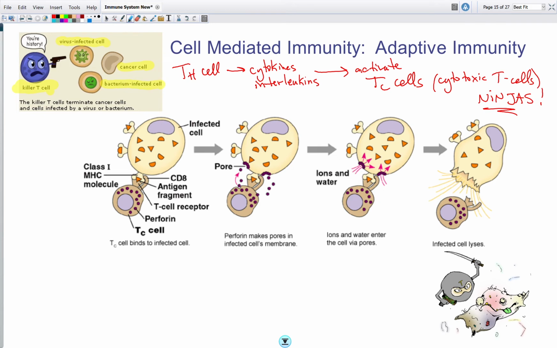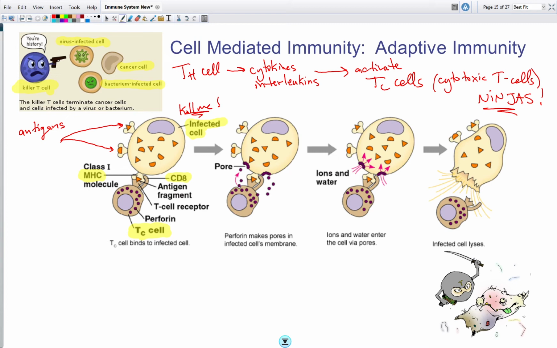So the way this happens, if we look down here, this is our cytotoxic T cell. It has a CD8 protein, very similar, to identify self versus non-self. There's our MHC protein on the infected cell. This infected cell is one of your body cells. And look, it's holding out little pieces of antigen. This is holding out little parts of the antigens from the bacteria saying, I shouldn't be here, I'm infected, please kill me. And so this poor cell is screaming out, kill me.